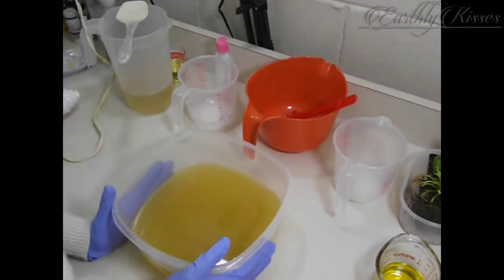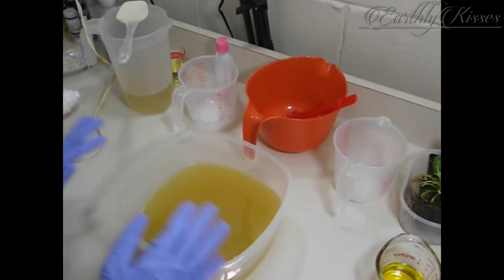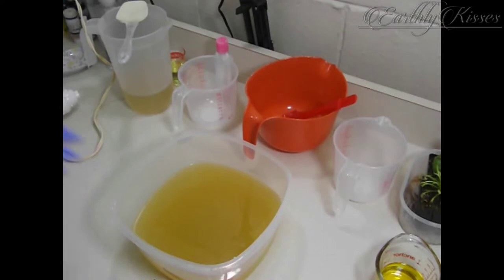Today we're going to get right into this soap. It's going to be a Love Spell scented soap. New boundaries today, this is going to be a slab mold soap. This will be my first time doing this particular style of soap. I have no idea how this is going to turn out when I go to cut this soap.